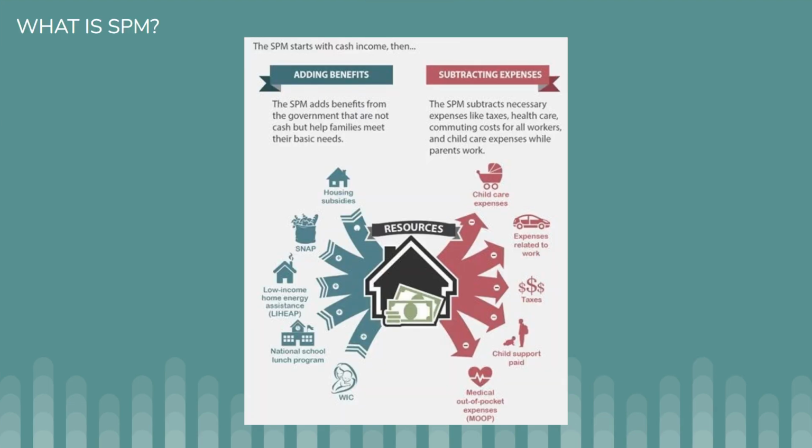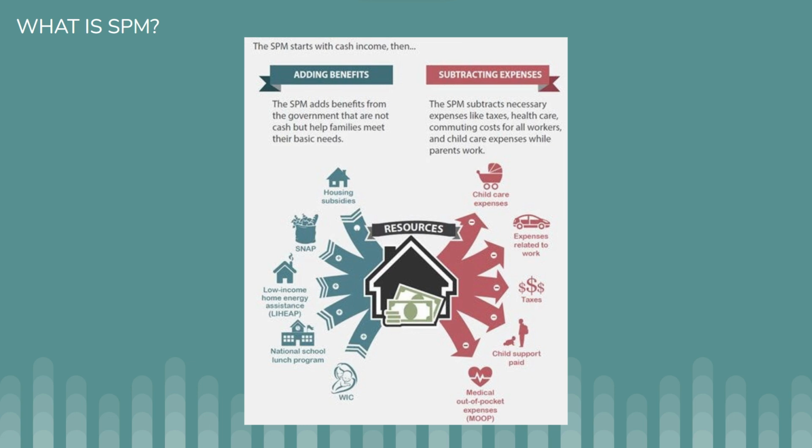So I know what you guys are thinking. What is the most effective poverty measure? Like we said before, we think that the SPM, or Supplement Poverty Measure, would be the most effective. So what is the SPM? The Supplement Poverty Measure, SPM, provides a more comprehensive assessment of economic well-being compared to the official poverty measure. Unlike the official poverty measure, OPM, which primarily relies on pre-tax income and neglects regional cost of living, the SPM takes a more inclusive approach.